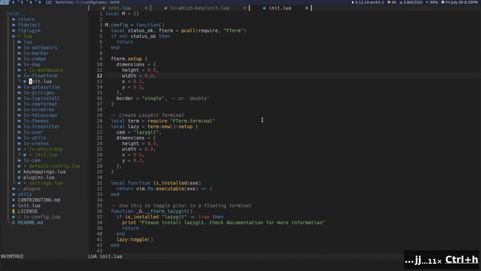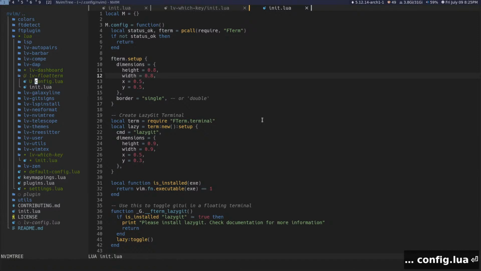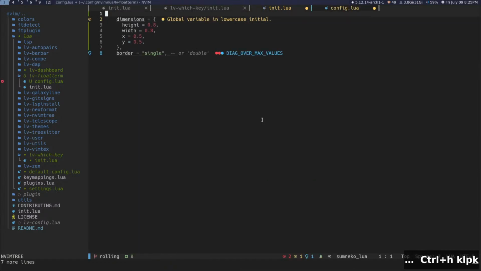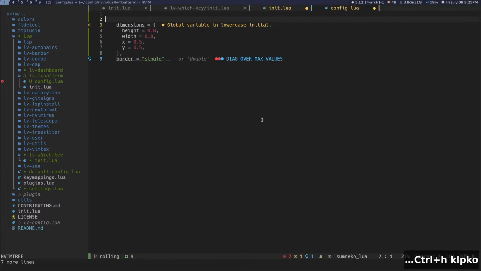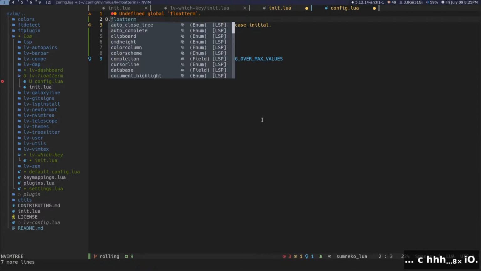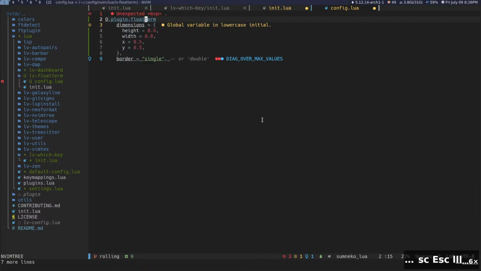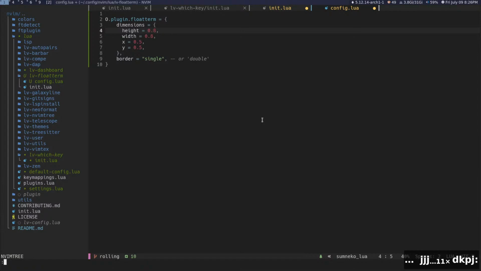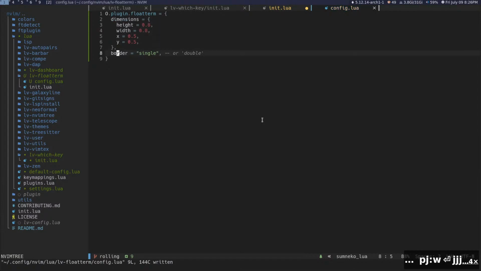So let's come over here and call it config.lua, and now take this guy and delete this. Config, put it in there, and then we're going to do o.plugin.float term equals, and then we got dimensions in there, height, whatever else, right?